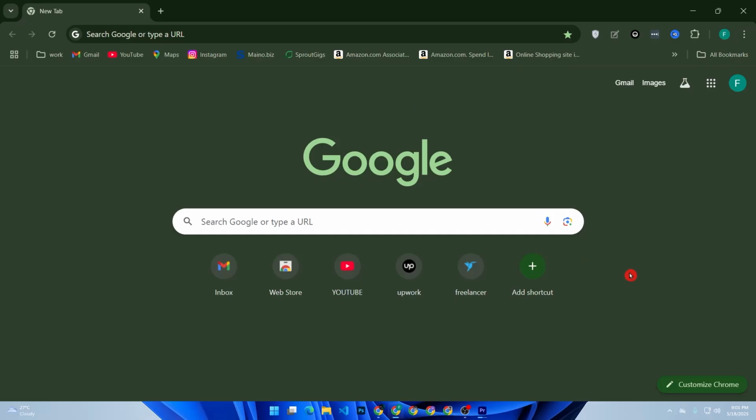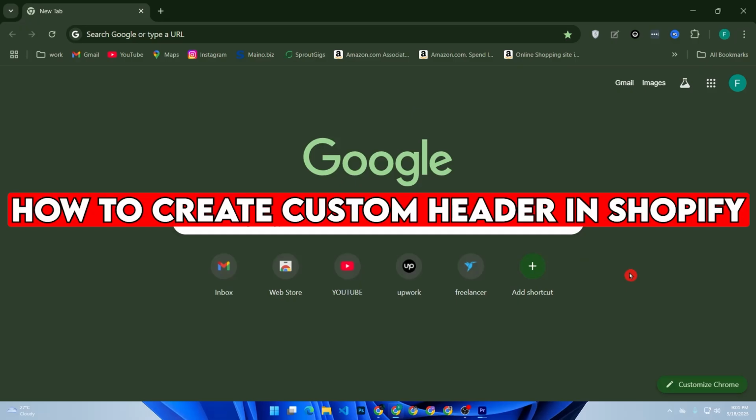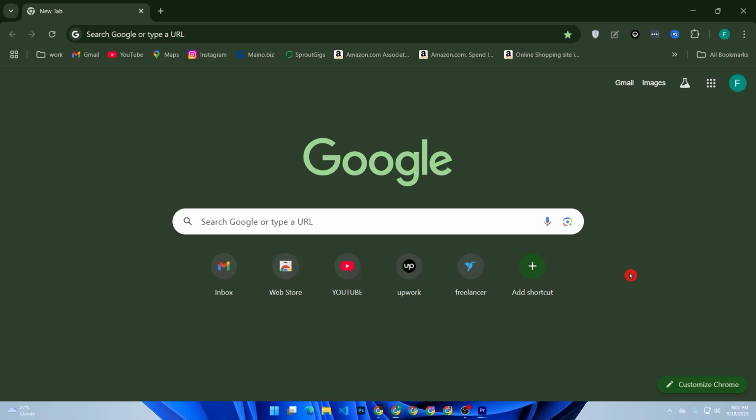In this quick tutorial, I will show you how to create a custom header in Shopify even if you are a total beginner. Whether you want to change the layout, add a contact button, or tweak the design, I have got you covered step by step. Here's what we will do. Customize your Shopify header with your logo, tweak the navigation menu, add extra elements like a phone number or button, and make it look clean and responsive on all devices. Let's dive in.